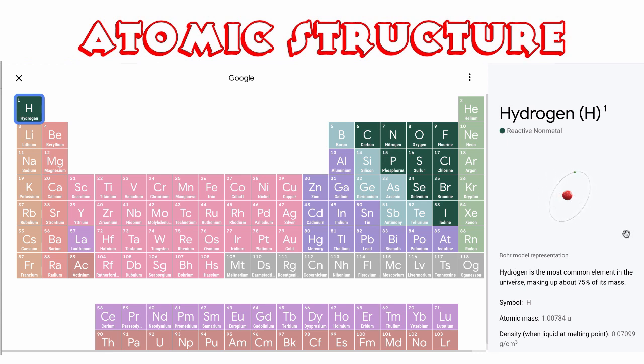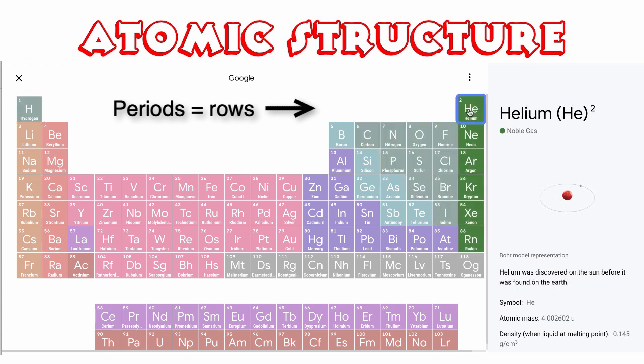So here we have hydrogen. Hydrogen has one proton, it has no neutrons and has one electron and we can see that here. Now if we move across a period, so the periods in the periodic table are your horizontal rows, okay, so here helium and hydrogen are in period number one. If we scoot across to helium we can see that the only thing that changes is the number of protons and neutrons and electrons and what I mean by that is that you can see there's still only one orbital for the electrons. So helium has two protons, let's have a look at the neutrons, it's got two neutrons and it's got two electrons still in one orbital.